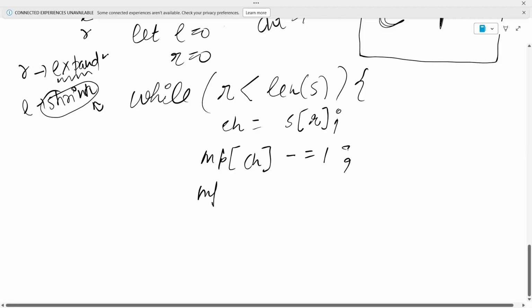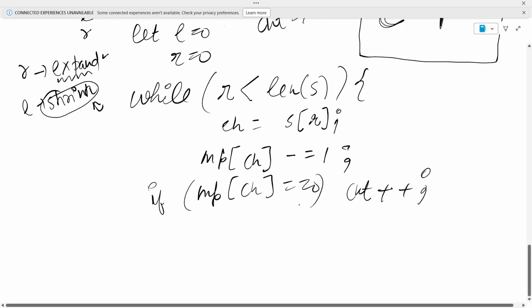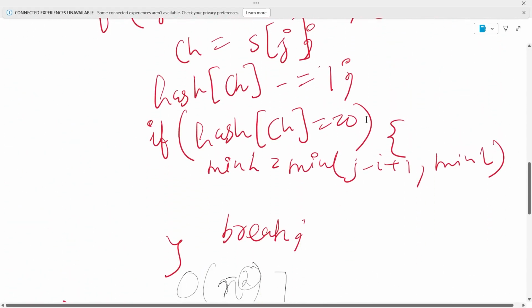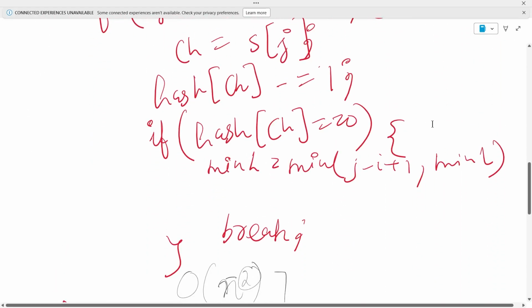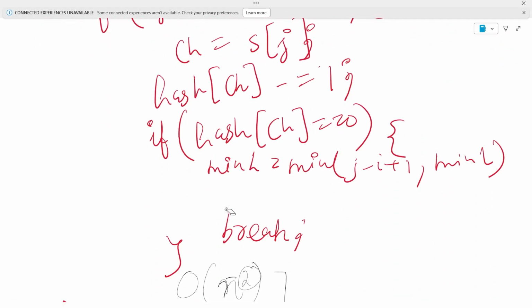And if the character is equal to 0, we are going to count plus plus. Did I make a mistake here? I only did the 0 part to check the condition, and I haven't done one thing here.